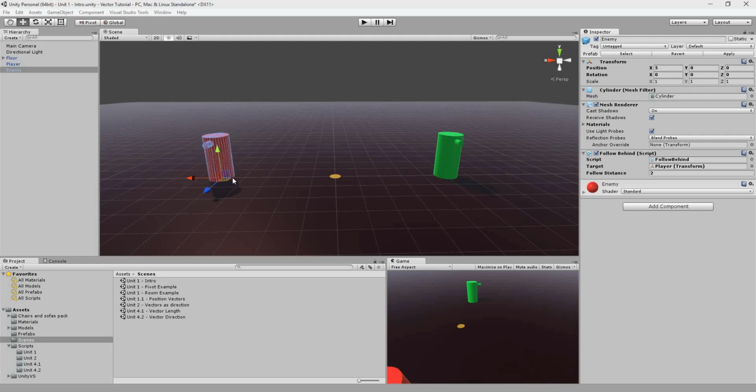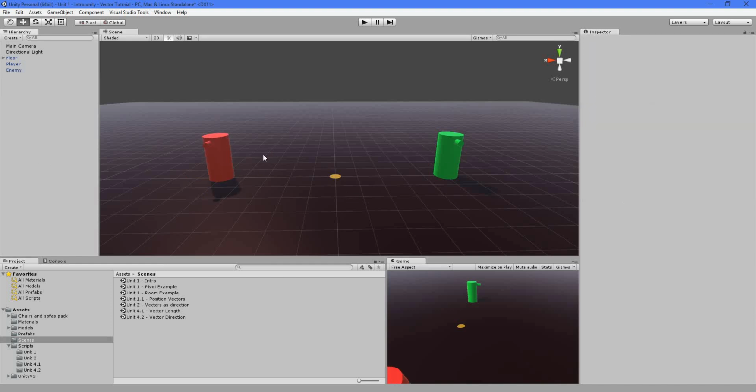So pivot is wherever the root of the object is, and center will always be its center no matter what the root of the object is. So if you want to see where an object's root is, you just make sure this says pivot and you'll know. And now if I were to rotate this object around the x-axis, you'll see it pivots from the bottom of the object. Whereas if it were in the middle of the object, it would rotate around its own center, and it may or may not be what you want. All right, so that was really quick definition of the axes in Unity and the positions of the objects.